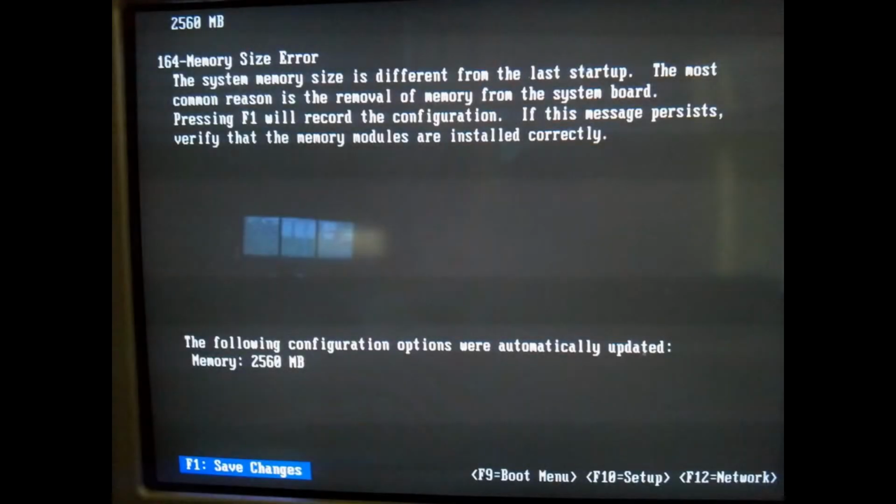Once the memory modules are securely installed, reassemble the computer and reattach all connections. When you power the computer on for the first time, you may get an error message like this one alerting you to a memory size change. Push the Save Configuration key, it's F1 on this machine, and continue with the startup process. The purpose behind the screen is to alert you to a physical hardware change inside the computer. Since we just voluntarily altered the hardware configuration, we can disregard this alert.